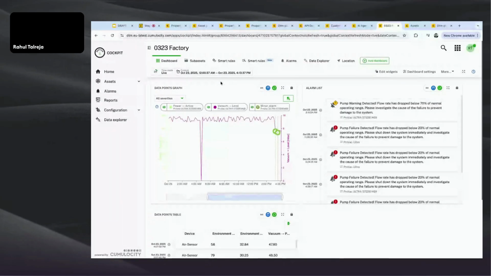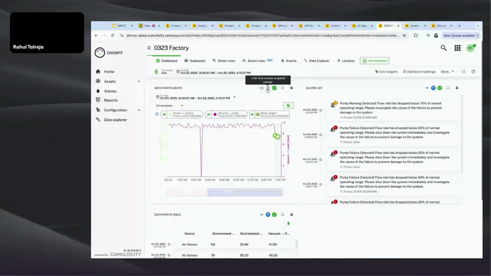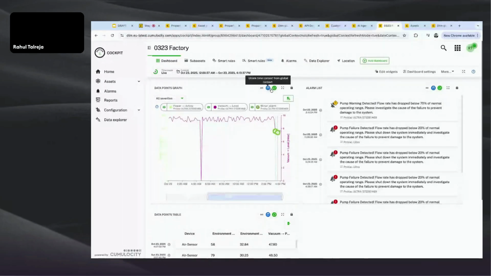That's a big announcement: previously these settings used to be in the widget configuration, but now you can see that these settings are available on the widget screen itself. So now I can simply unlink the time context to a specific widget and a time window appears over here. I can also delink this to the automatic refresh window. So now all the widgets get the same refresh window, and you can use this to adjust the refresh window for each and every widget, or you can do it on the global level.